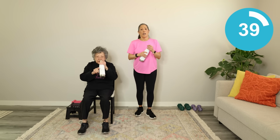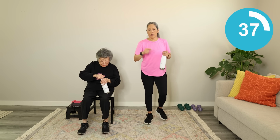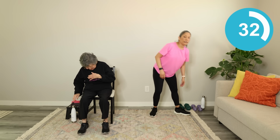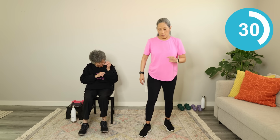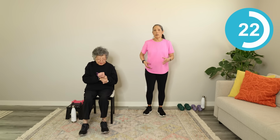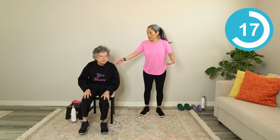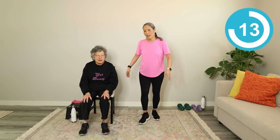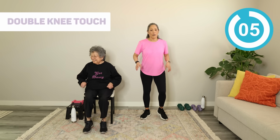That was round one. We're going to do that again so you can get really good at those moves. As I said, in these intervals, high intensity interval training, the purpose is to get your heart rate up during the intervals and then lower it in the rest periods. After an interval, it's good that you feel a little breathless. The talk test is if you can carry on a conversation, but can't sing a long tune. That's how you should feel after an interval. Okay, we're going back.